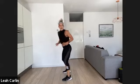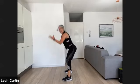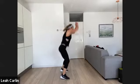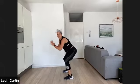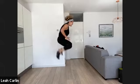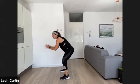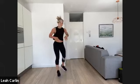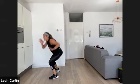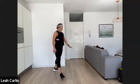Higher with the tuck jump. More power from the floor to lift. Try to make barely any noise on the floor when you land, either in that turn squat or in that tuck jump. 5 seconds, let's go. 4, 3, 2, 1. Rest, shake it out.